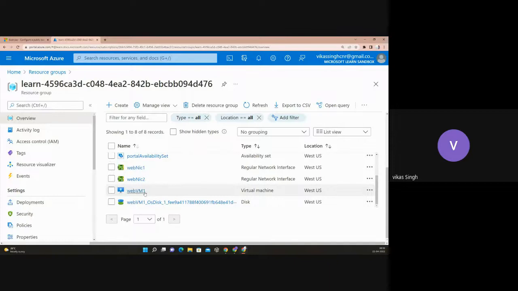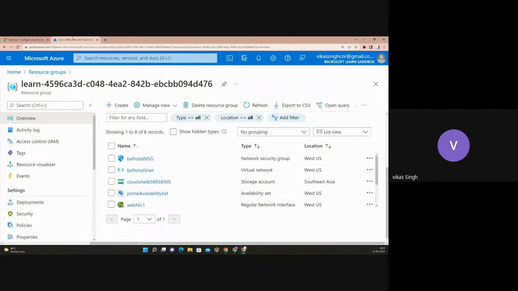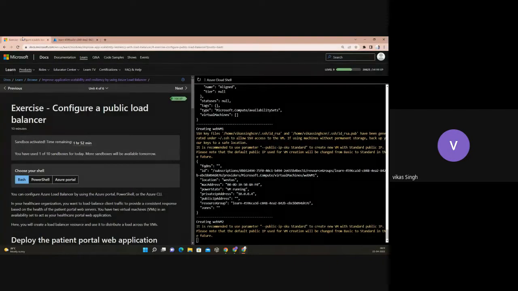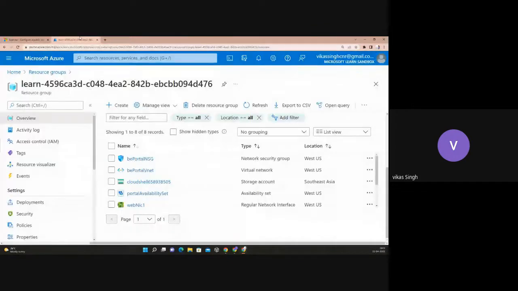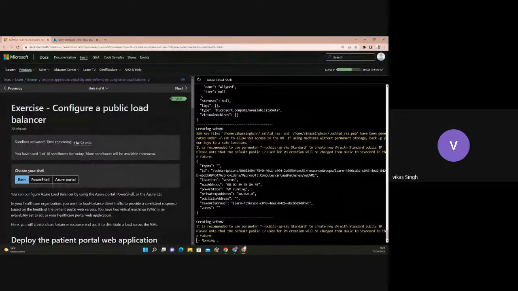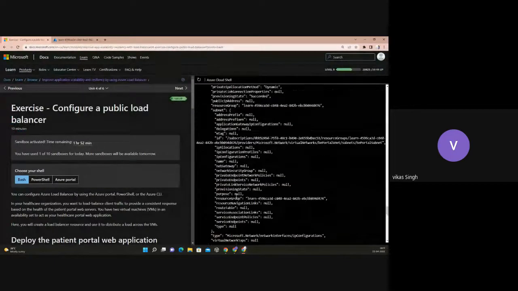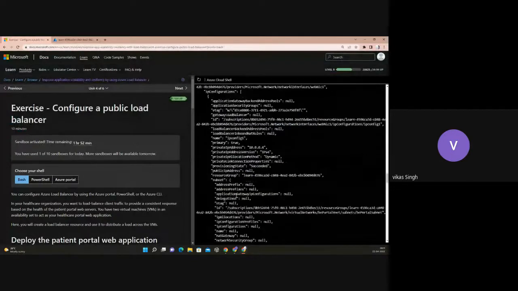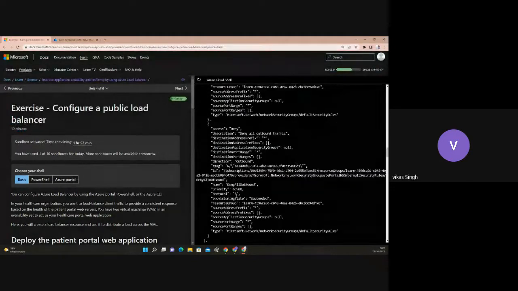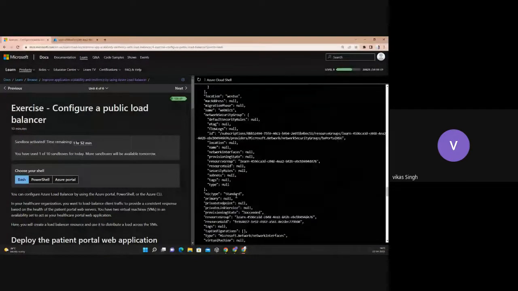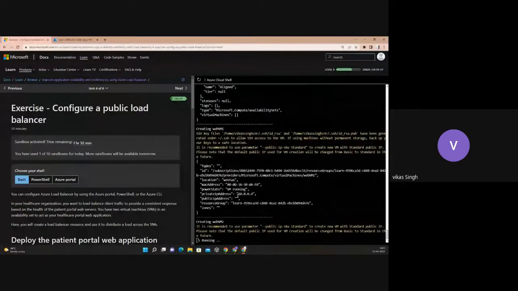Disk is created, wave VM1 also created. Just wait for 2 more minutes. Now wave VM2 is getting created. How much time would it take for us to configure all this via the portal?